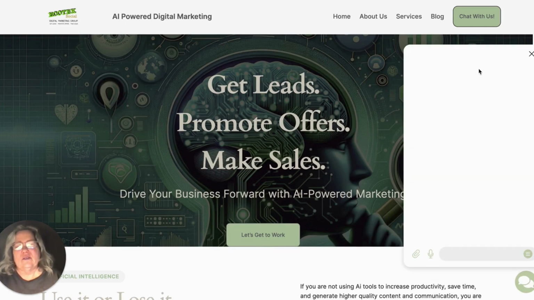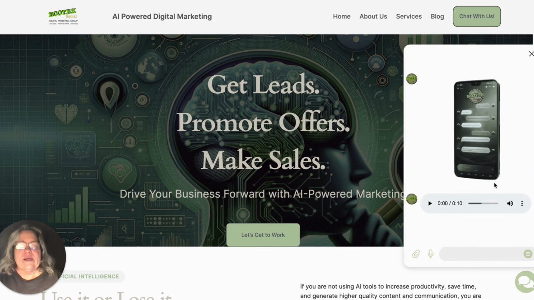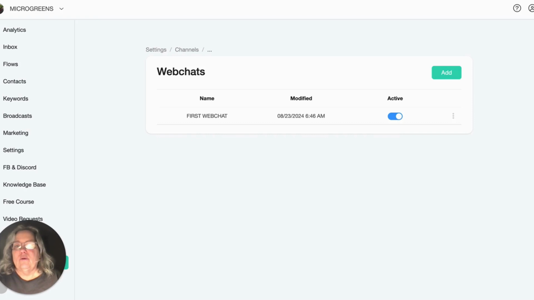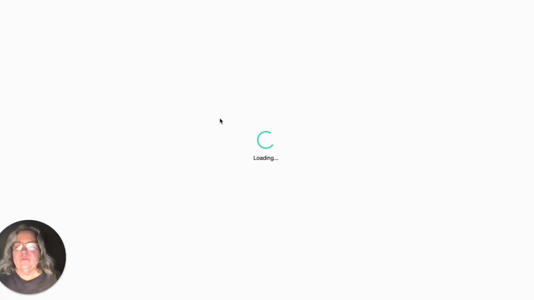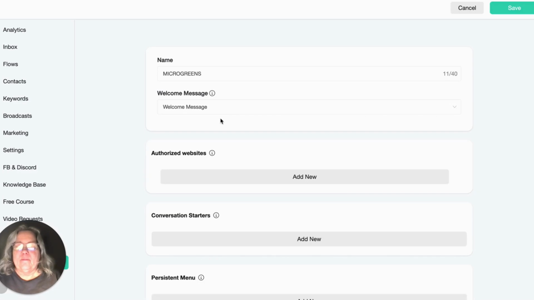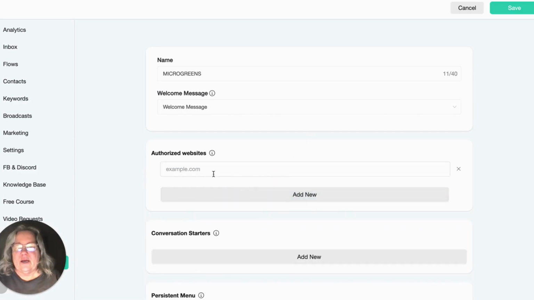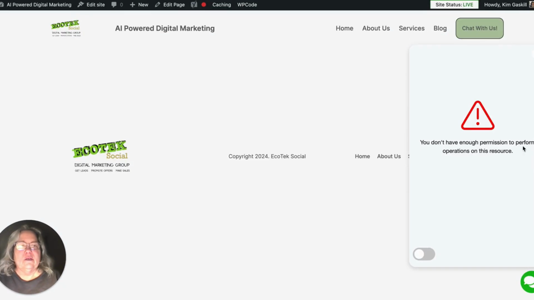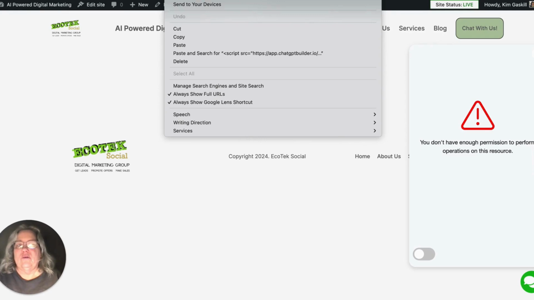I only have it on this page and a couple other ones, but it's active here because I installed that script in my header, and then I went back to my web chat and I made sure that I have the URL for my website here, because that's why I'm getting this error, because I don't have this page URL authorized to show that bot.